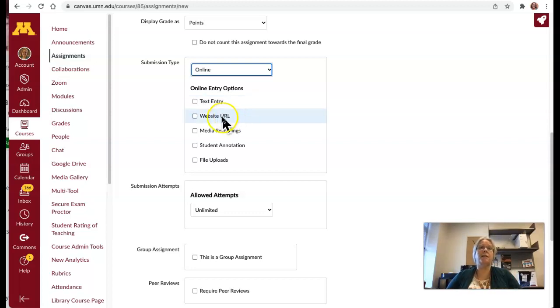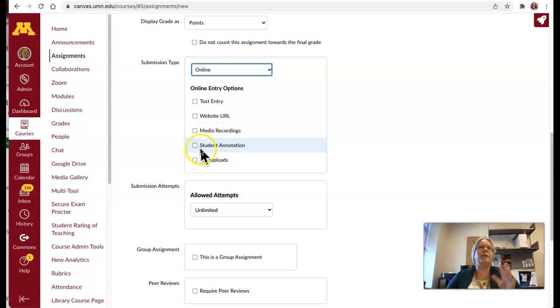If you wanted them to create a website and you just want the website URL, you can do that here as well. You don't need to use this for assignments where students are typing up a Google Doc. They can just submit that as a file, and I would recommend that, because if they submit it as a URL, students will be able to change that website and your access to it after they submit it and after you've graded it. So things can get confusing. So this is just for actual websites you want them to do.